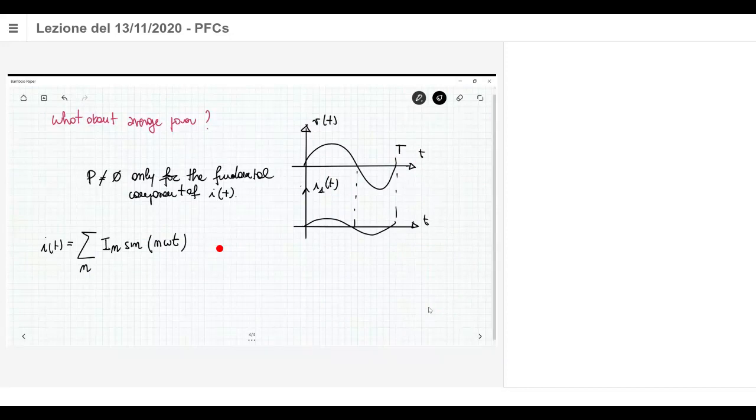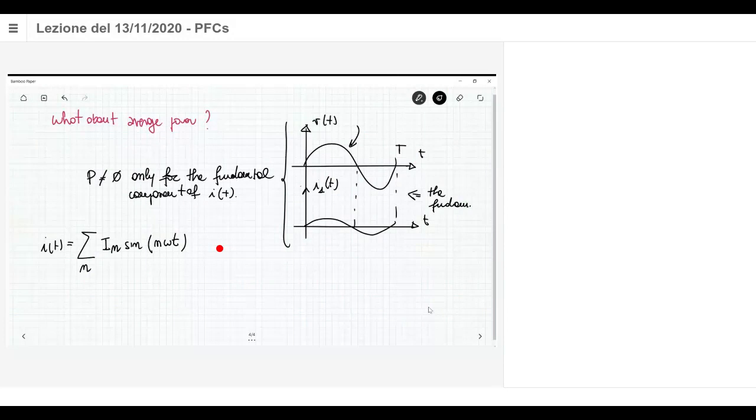When n is equal to 1, you have the fundamental component, and you have all the harmonics. But all the harmonics have a different frequency with respect to the voltage V. So the product that gives you a not null average power is just given by V(t) and the fundamental component of the current. For example, it's given by this expression. This is just the fundamental component. So this gives you a not null average power. Suppose, for example, that you can have this situation. V(t) is the voltage that you have at the beginning, and this is the fundamental component.